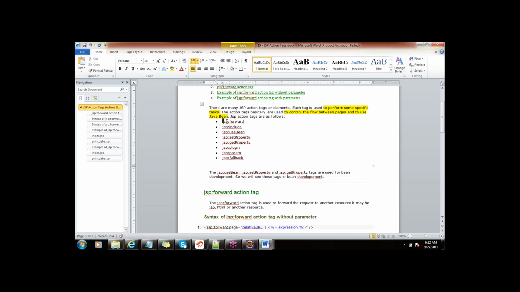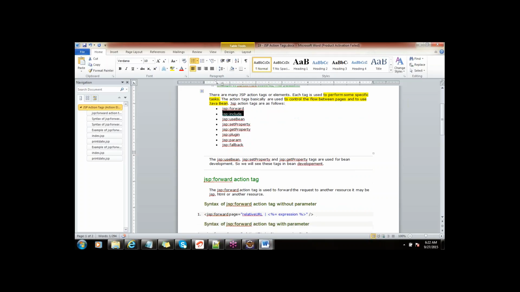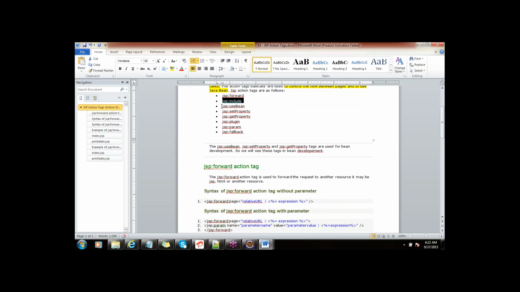So here we have separate tags, jsp forward, jsp include. Then to work with the bean, jsp useBean. If you want to set the properties, you can go for setProperty. If you want to get the property, in the sense the attributes present in the bean, like for example, employee ID and the name of the employee, you can set the name, get the name.